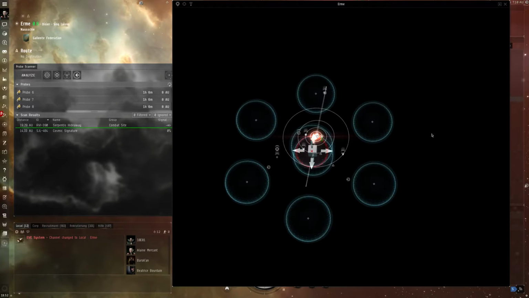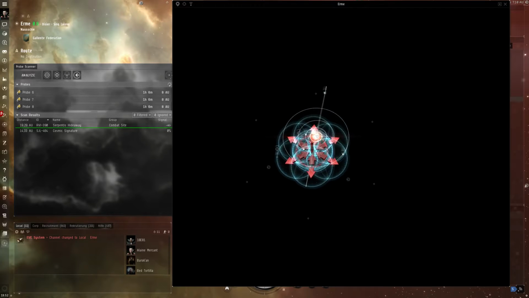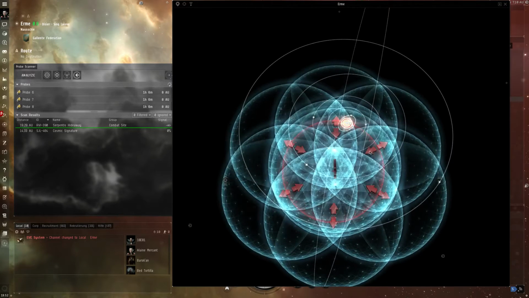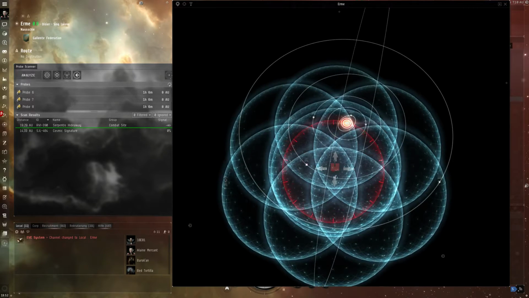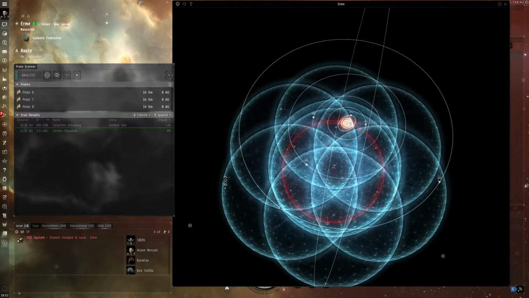you will not need further resolution. Then holding down the left control key, you can drag them all closer, and you should do so until they overlap on your potential target, and then click Analyze. The probes will now move to their assigned positions and start the scanning process.